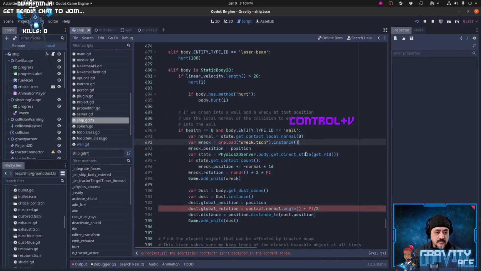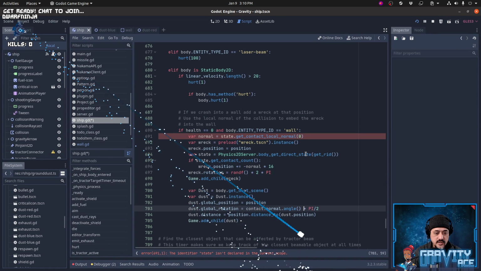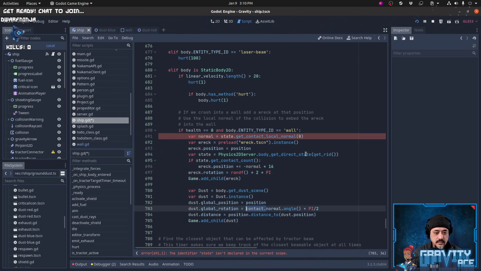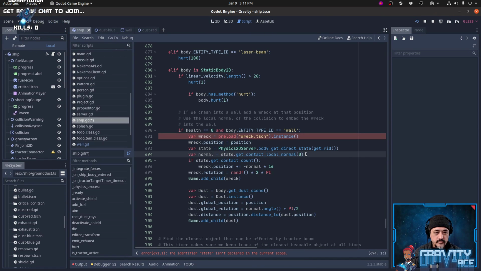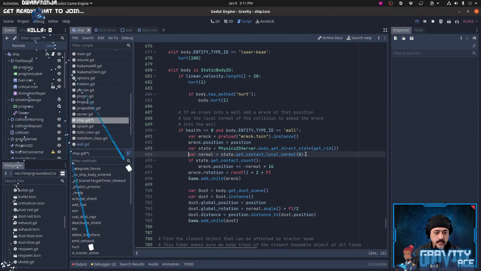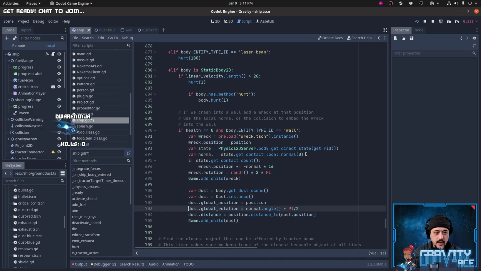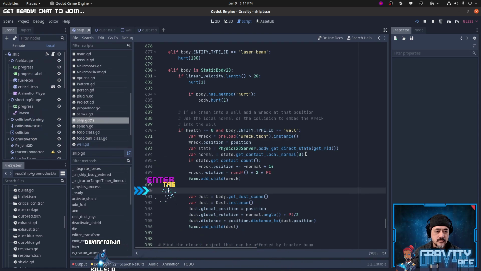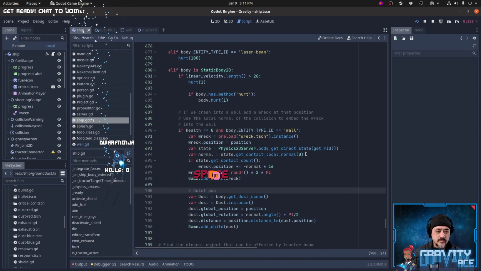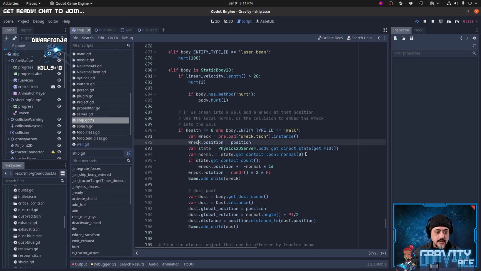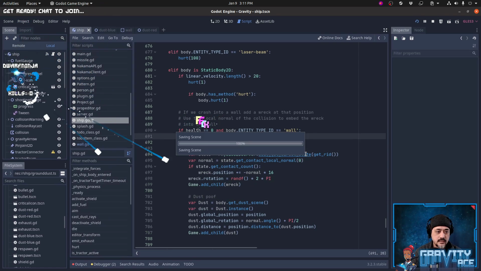Put it there. And now I can use normal here, to put it there. Okay, so now I should get a poof of dust when it crashes into things. Dust poof. Wreck.